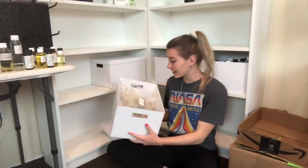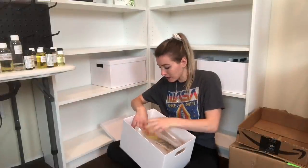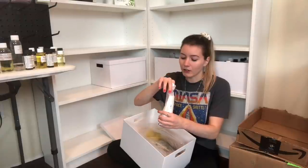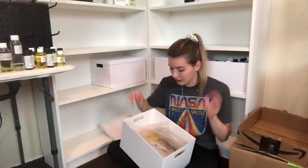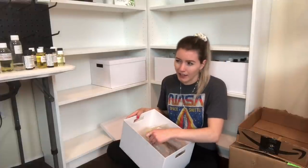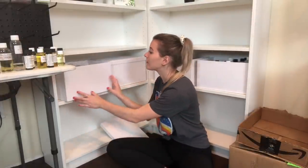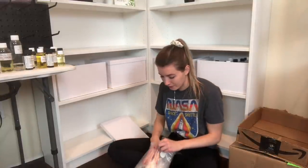All of my wicks fit in perfectly. I have my dyes, my dye chips for some of my wax melts, my wick stickers, and these little fragrance oil test strips that I love to use when I'm testing a mixture of new scents together. I have one going right now and I don't really know if I like it, so I'm gonna change it up. I love using those test strips so much more than trying out the candle and realizing I don't like it. Wicks are gonna go right there.